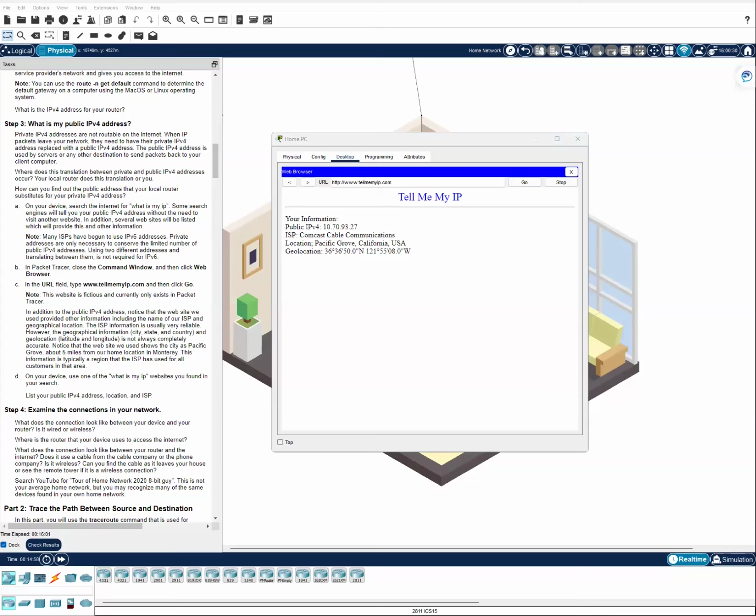I don't think you need to necessarily see what my IP address is, but do that on your computer to see. I was curious to see if it told me the correct city, and it did. It identified me in Lexington, and that is where I am, in Lexington, Virginia.